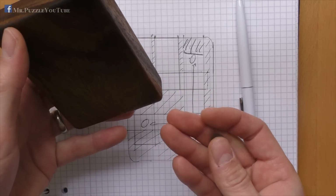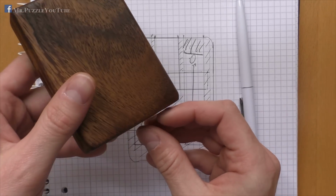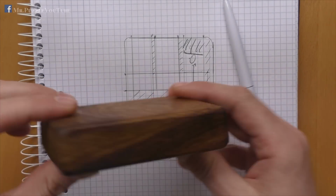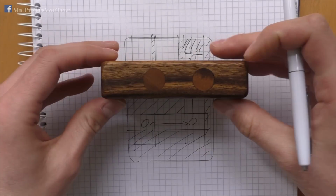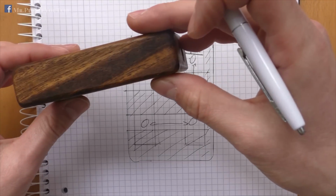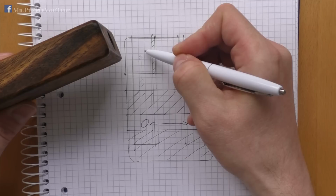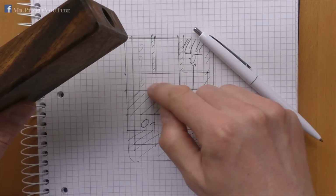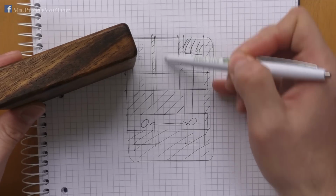Here is the marble, and that's it actually. What I do not understand is, okay. Yeah, we were absolutely right. There is also, if I just turn it around, from here, where it can move up and down, turn it around, it falls through here on this side and it's moving in this area, but it can also not get out. So as you can hear, now it's over here, but I need to go in the middle. So when I turn it around, it passes from here to here without going out.